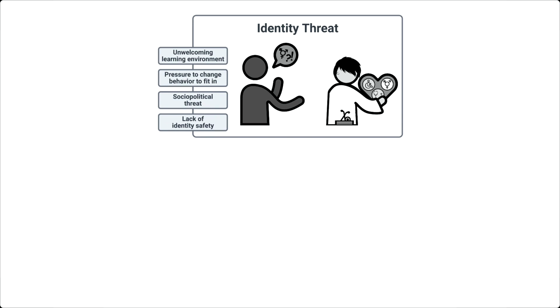A lot of the things around identity threat are not new. They are well described in the literature. People don't feel that their lives are welcome, that they have to change who they are to fit in. The two terms I want to highlight here: first, socio-political threat. We use that to mean that what's happening outside the hospital impacts people inside the hospital. The examples our learners gave were, one, police killing of Black people, two, anti-Asian hate, and three, this one was a very nuanced one for me, and a good learning.